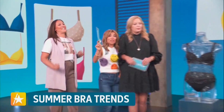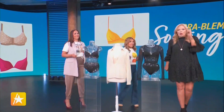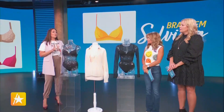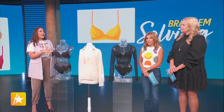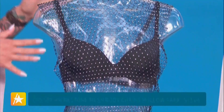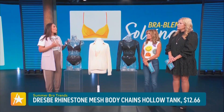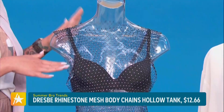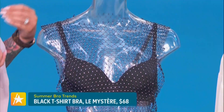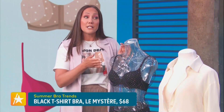First up: mesh over the bra. We saw Megan Thee Stallion rocking this look. You can go from riskier to more conservative — there are different options. This is a mesh top that was trending on TikTok, available on Amazon, super cheap and easy to find. The key with this look is having a bra that really smooths you — you don't want any lumps and bumps. This is a second skin t-shirt bra from Les Mesteres, with hybrid memory foam cups that give you a smooth appearance, support, and coverage.